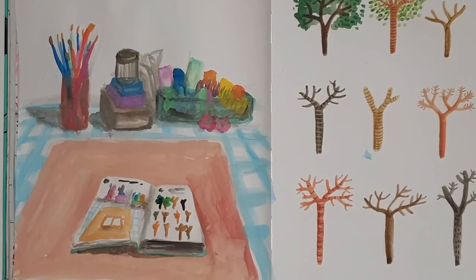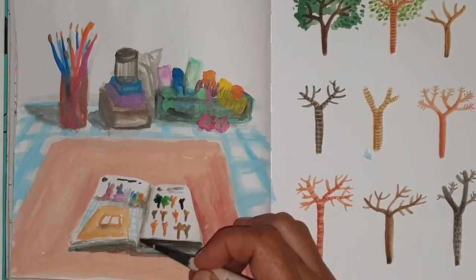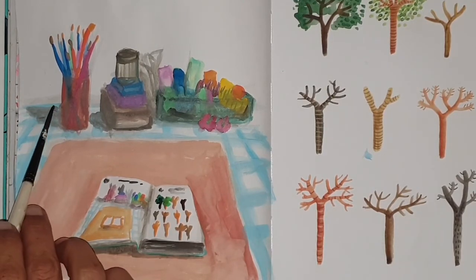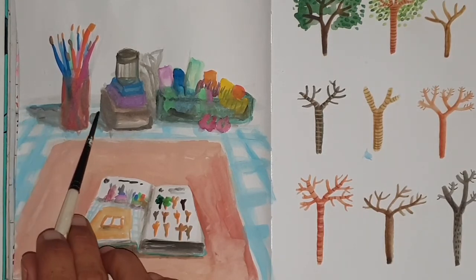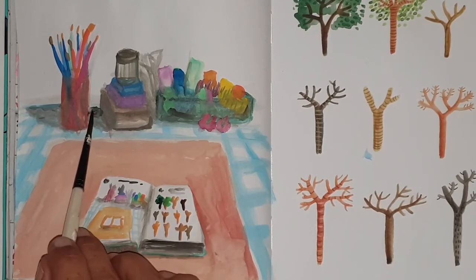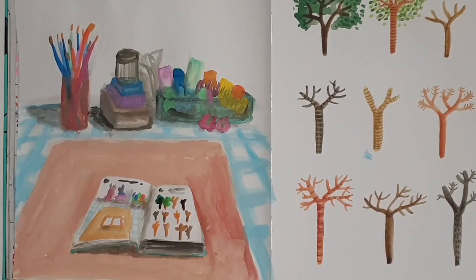If you've got them in the wrong place, or you've got them a little bit off, it can make your whole painting just look wrong. Even if you've done a nice job of it, sometimes you won't really be able to put your finger on where you went wrong. But if you look really closely, it's likely to be in one of those areas, especially in landscape or still life type compositions.